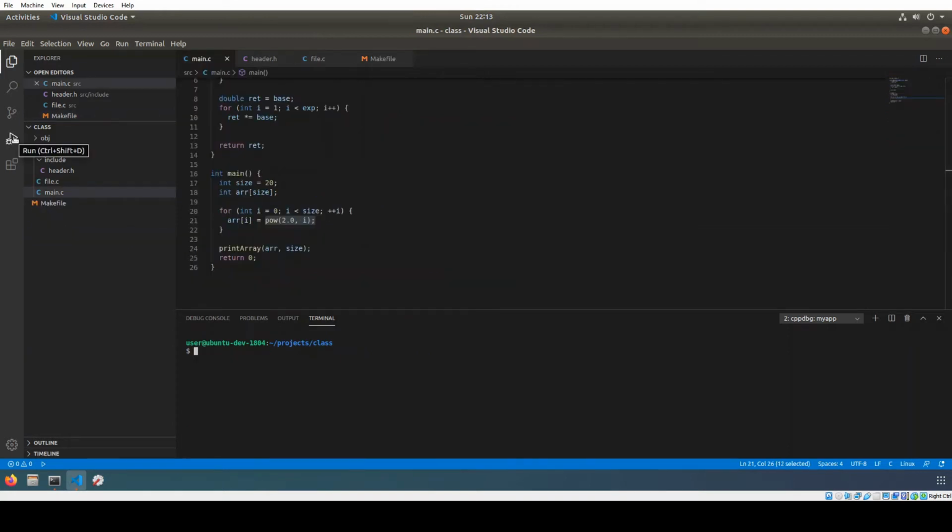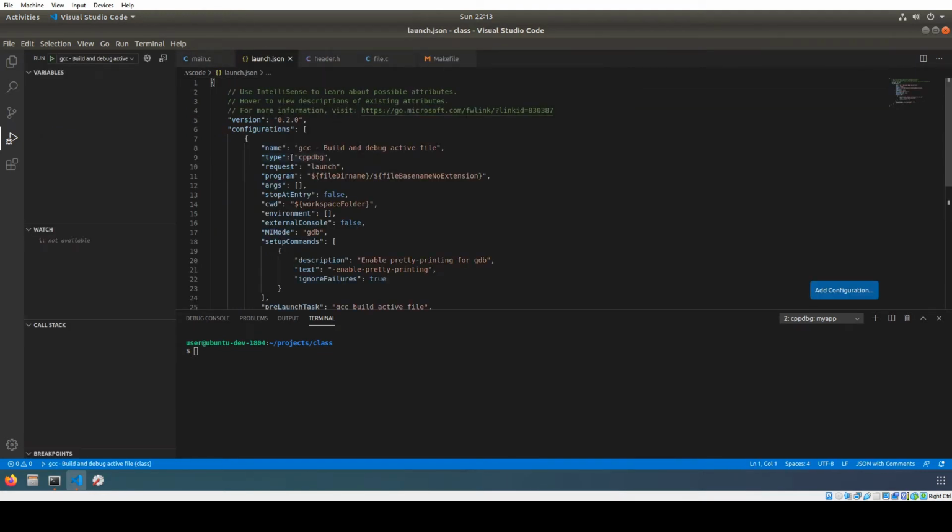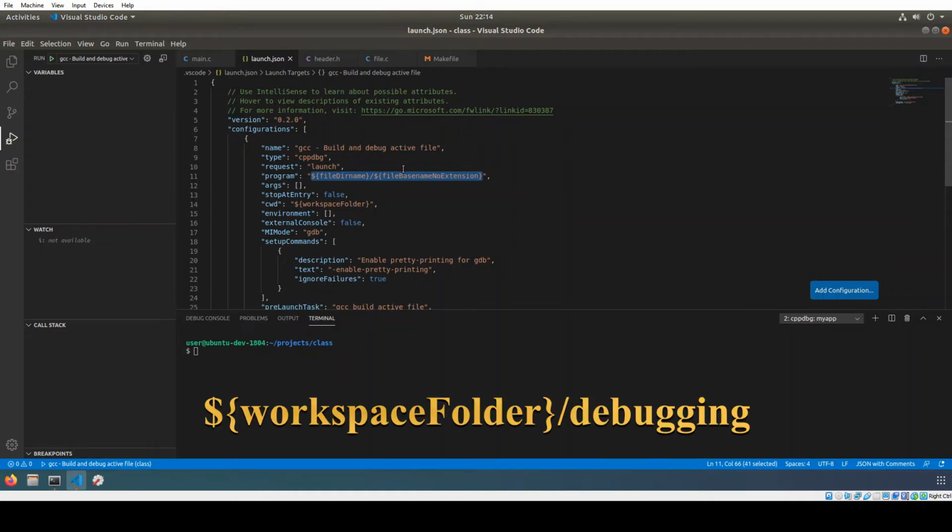All right, so we're going to go over to the debugging pane, and you'll come up with a screen like this. We're going to click create launch.json and use C++ GDB. You can use GCC7 or GCC. I'm just going to pick GCC. And the first thing that we want to do is note the name and note the program. So we're going to come down to the program. We're actually going to change that, and we want to change that to the name of whatever was in our makefile for the application name.